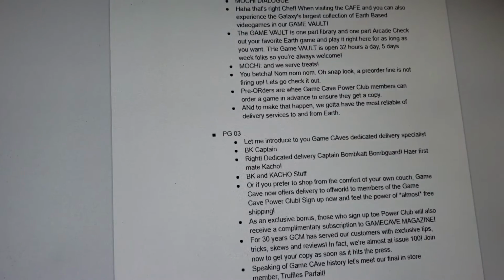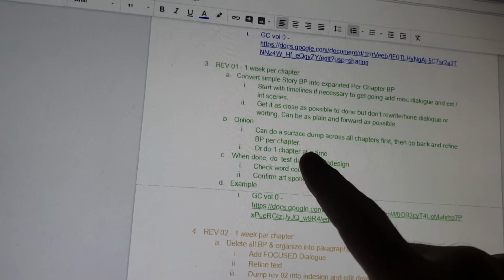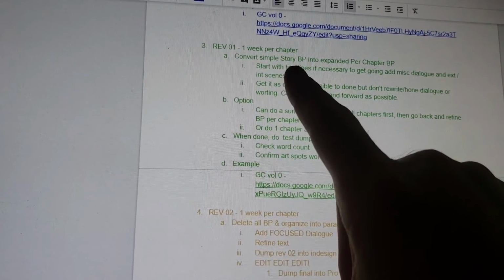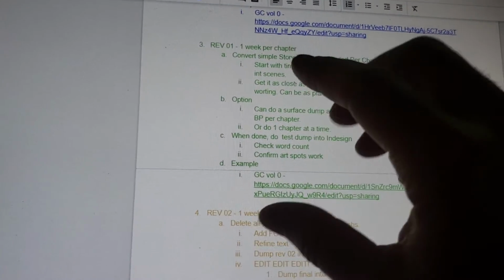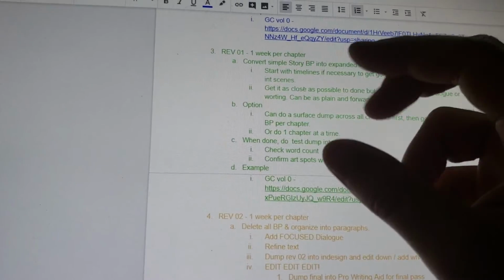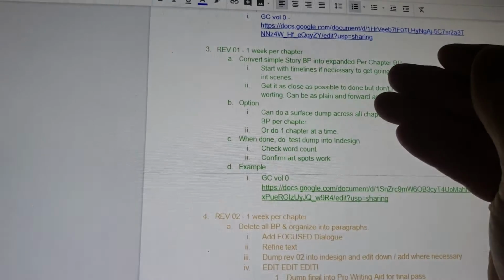This right here, per chapter, takes a week. In this case, I've got about 6 chapters to write. So it's a very simple version. In volume 0, it's mostly game magazine with some minor stuff. So that's going to take about 6 weeks to go through all of those chapters.